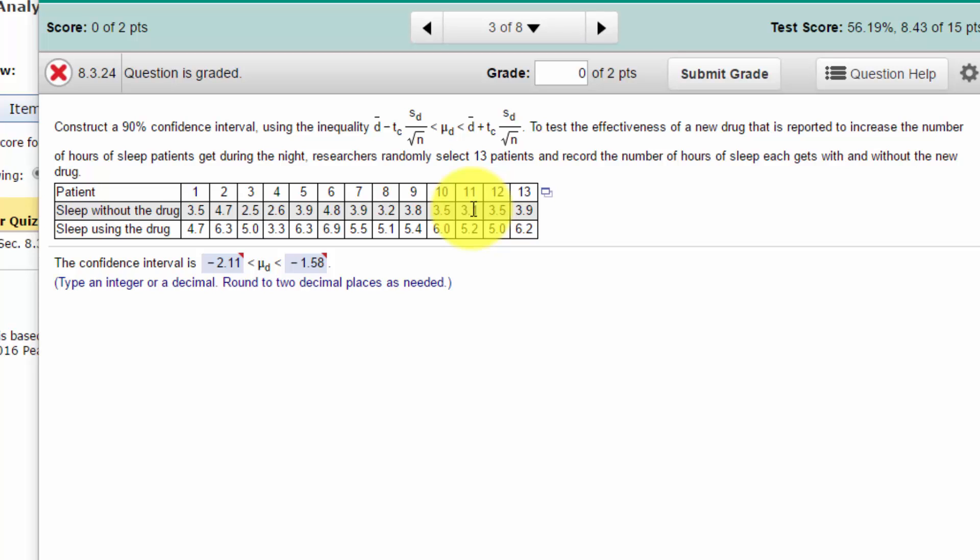They give you data, and again you can do this on your calculator or do it in Excel or any other programs. I like to use StatCrunch because it's built in to MyStatLab, and if for some reason like on some of the quizzes it may not be built in, you can go to statcrunch.com and open it up and have a separate window.